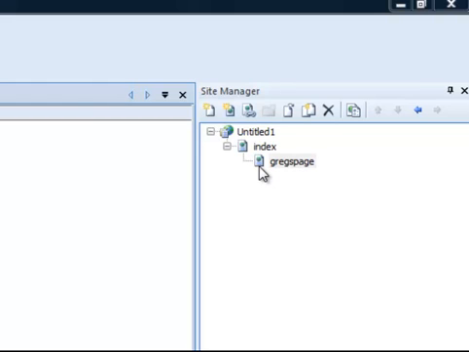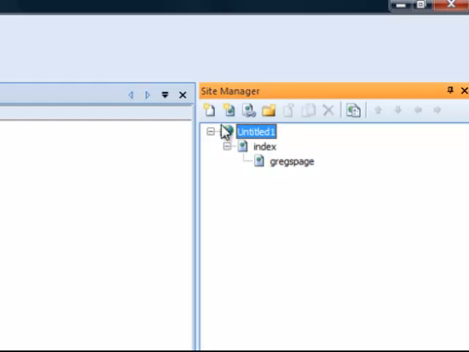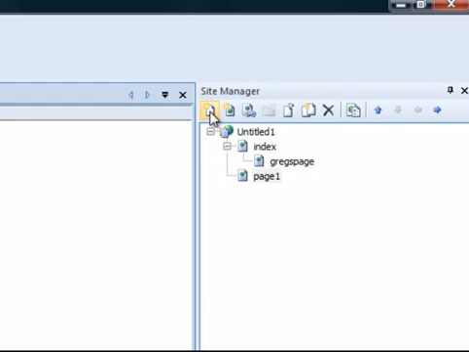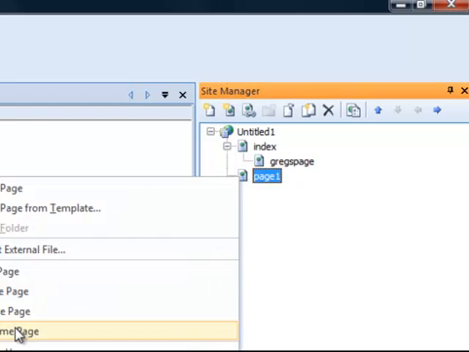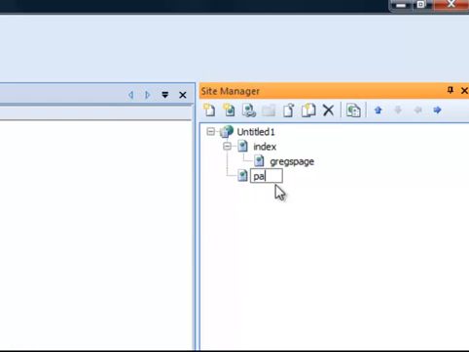But you don't have to have all these pages nested like this. I can also create another page. Let's create one here, underneath this. Click New Page, and you'll see I've created another page. Let's rename this. In fact, let's call this one Page 3. Now I've got three pages on my website. Index, and then under the index, Greg's page, the child of index, and then another parent page, if you will, called Page 3.